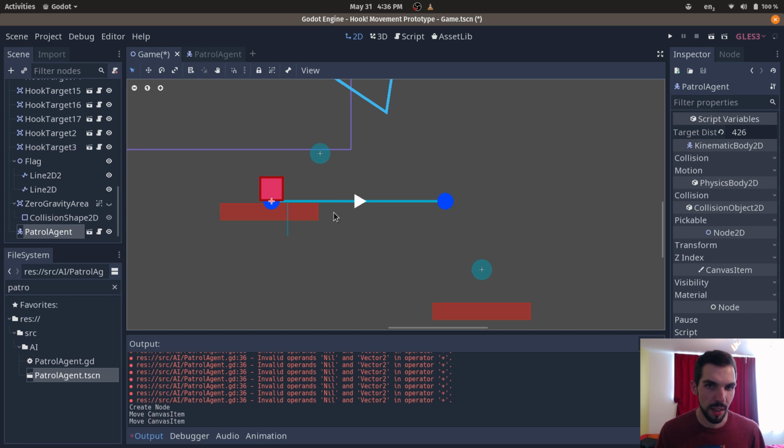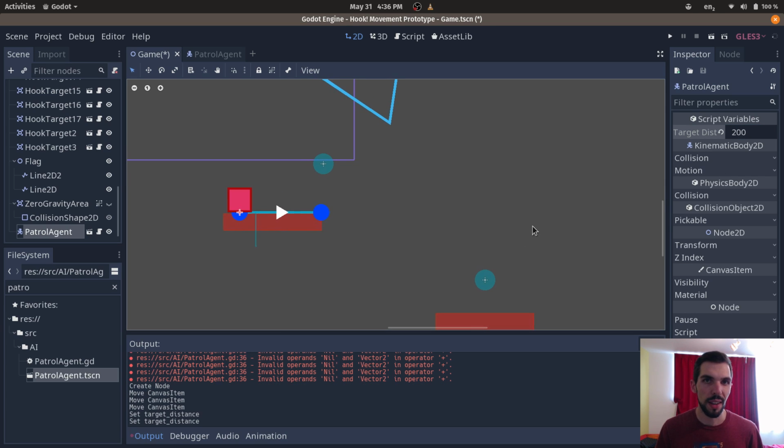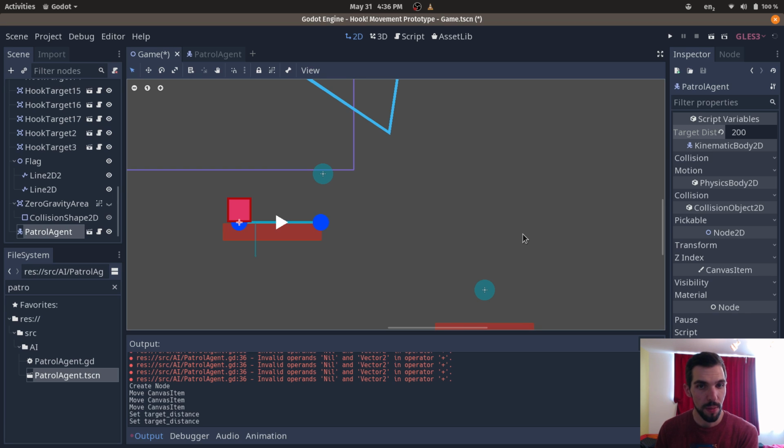We will have some mechanics to make the AI backtrack if it's trying to go too far, but that's going to target distance. And if you are on much longer ground and the AI is not going to move far enough, you can instantly see it. You don't want to waste too much time with that. Launching the game, watching the AI walk, you want to have the feedback instantly in the game, in the editor.